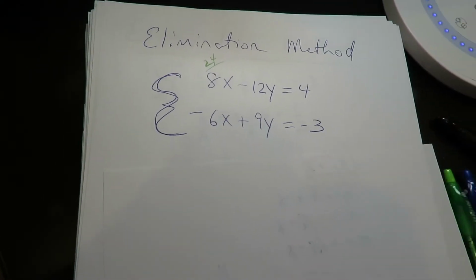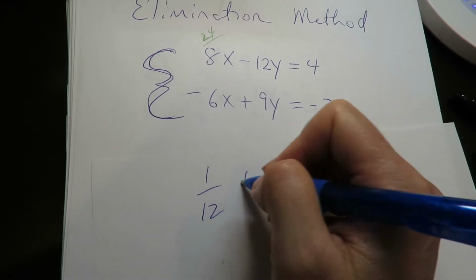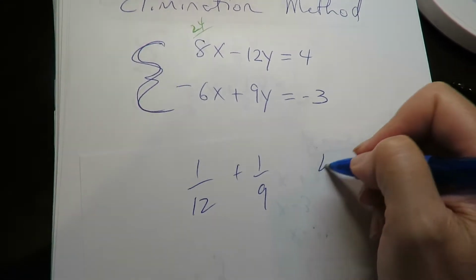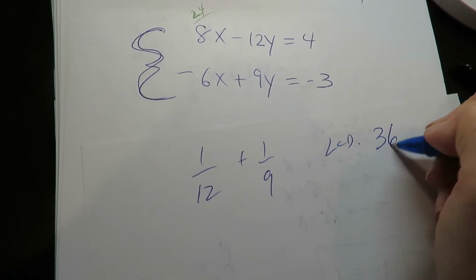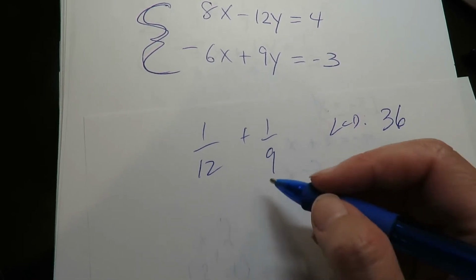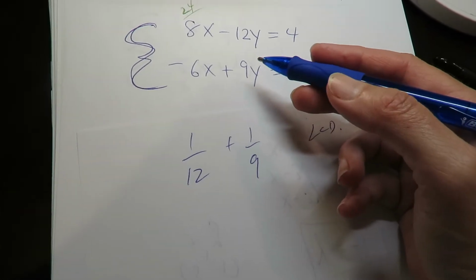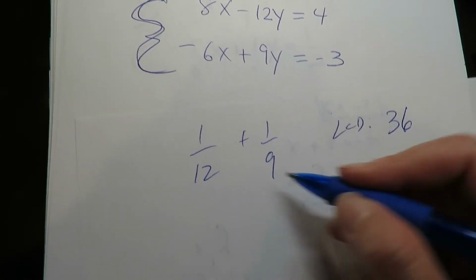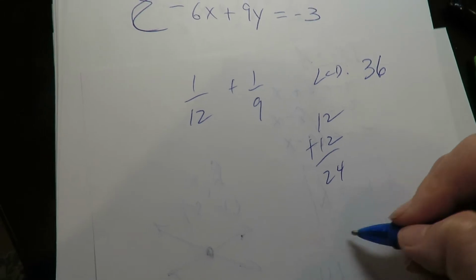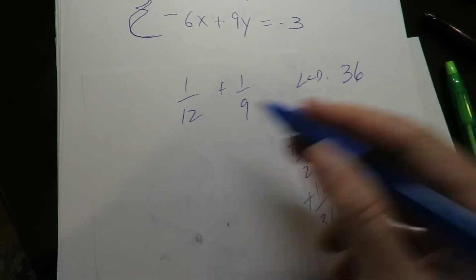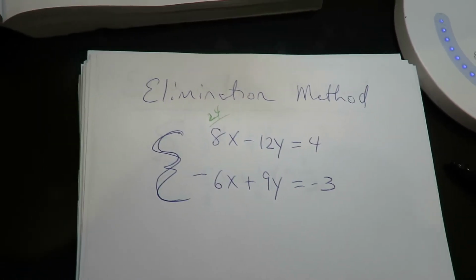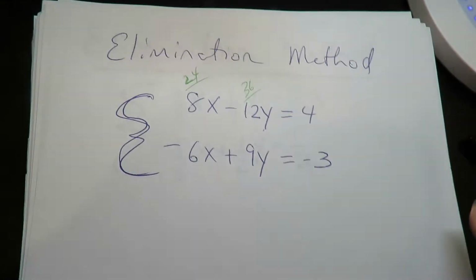Now for the y's, similar idea. The LCD for them would be 36. So for the y's, you'd want to make both the numbers 36. It's an LCD concept when you're trying to figure out what they both need to be. And again, if you get confused with how to find the LCD, take the highest number, keep adding it to itself until both numbers go into it. That kind of idea. So if I eliminate the y's, I need to use 36.